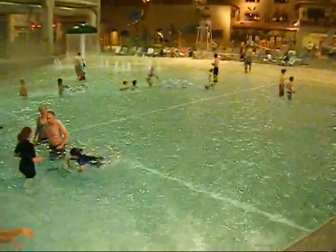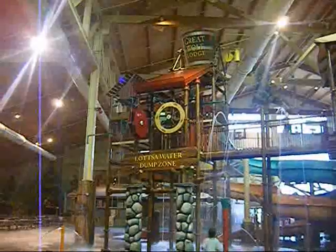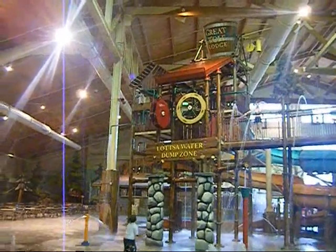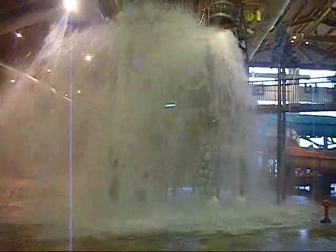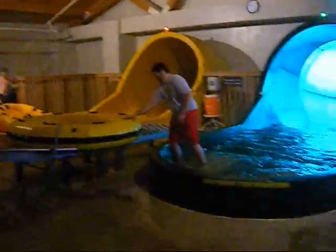The wave pool is probably the biggest feature inside this area. It's essentially just a swimming pool, but this wave generator at the end can make small waves in it. The play area is this series of platforms and bridges and stairs with pipes running through it, so you're getting sprayed with water the whole time you're climbing on it. And on top of it is this gigantic bucket that fills up every couple of minutes, dumps its load. This is what it looks like if you're standing directly underneath it. That's a really popular thing for the kids. And really the only people who would come to the Great Wolf Lodge are people who have kids.